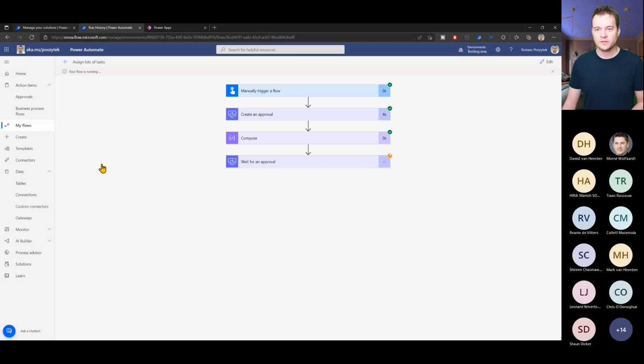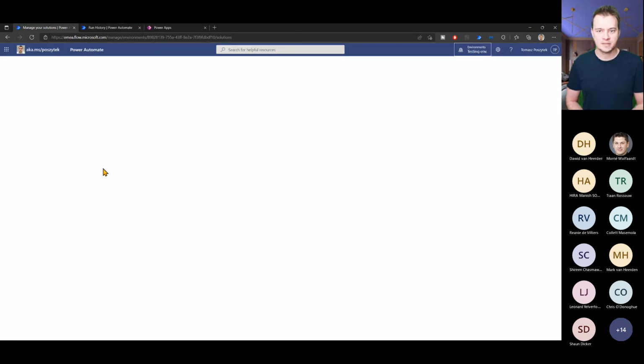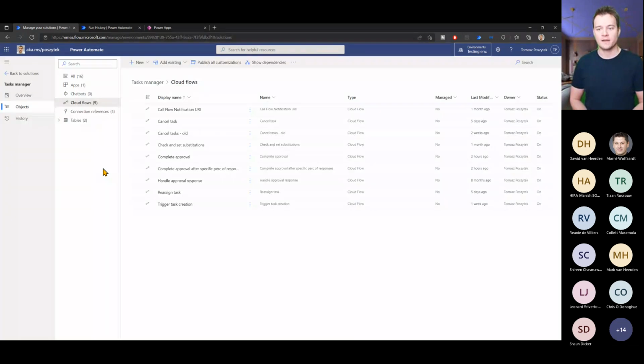And so one of the solutions you could do, because approval cancellation is all happening within the approvals table, is this: this is the table where you should update the record, set its status to inactive, status reason to cancelled. You should as well update the outcome to cancel and so on. And then the flow should be resumed. So not only updates in Dataverse have to be made, but as well you need to then resume the workflow so that it's not waiting anymore. And so I have here this flow that is called cancel task.